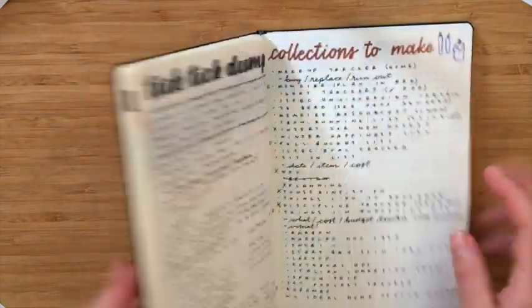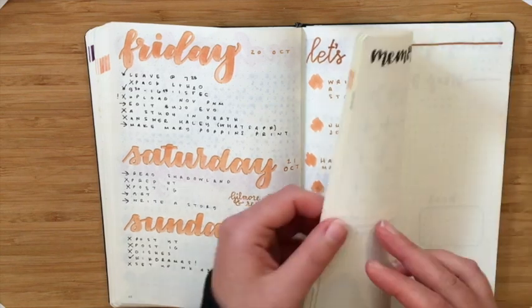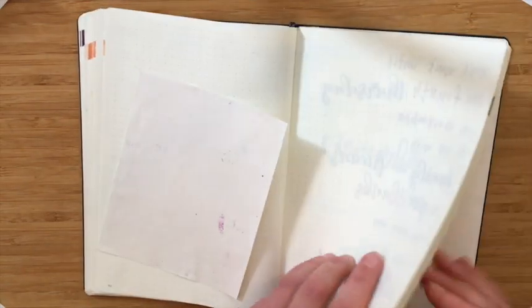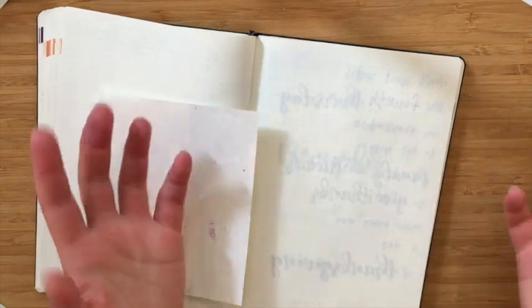So let's get started. As I was going through, I made a list. I said, okay, I wanted to do my fall bucket list on page 93. On page 93, you'll see I have this week, and a random little collection I did. I have enough for the end of the week, and then I had left space to have two free pages, so one full spread, where I'm actually going to do two separate collections, but I'm going to do the fall bucket list first. All right, so first up, I need my blotting paper, because you never know. I'm going to time-lapse this, and I'll come back at the end and see how everything went.